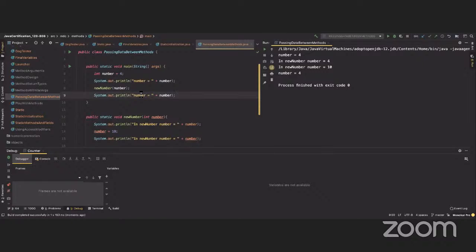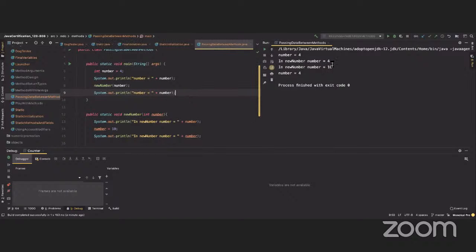Can someone explain to me what happened here? And it just confirms what I just told you. We get here 4, 4, 10, 4. What happened? It's final in that block, so... Sorry? It's still 4. It's in the same block.